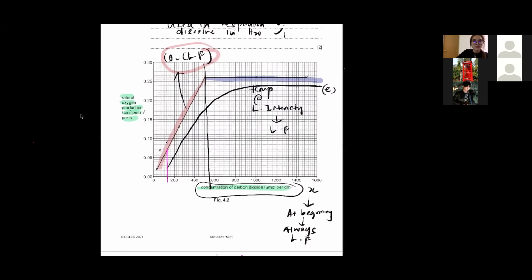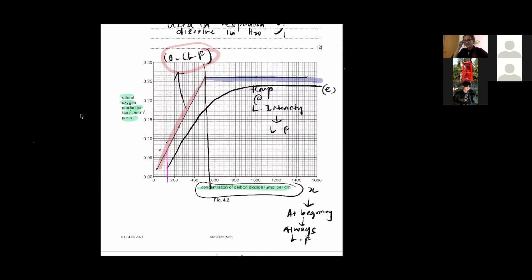What are the keywords when asked to describe? Okay, later. The next question will be describe and explain. How do you know that it is light? Oh, I just explained just now. There are only three things: carbon dioxide, temperature, or light intensity. If carbon dioxide is not the limiting factor anymore, then temperature and light intensity will be the limiting factors, vice versa. Okay, if it's not this, it's definitely these two. Okay, welcome.